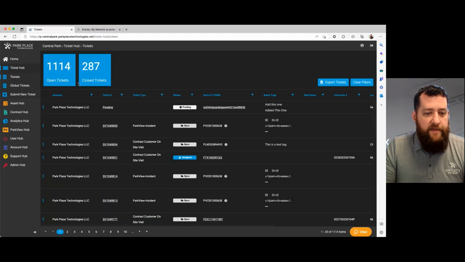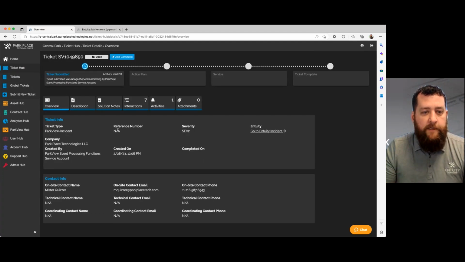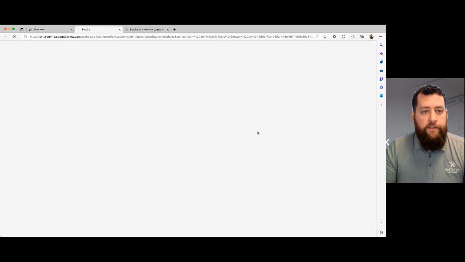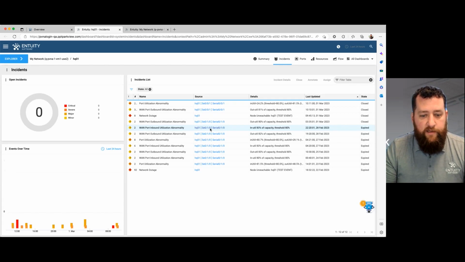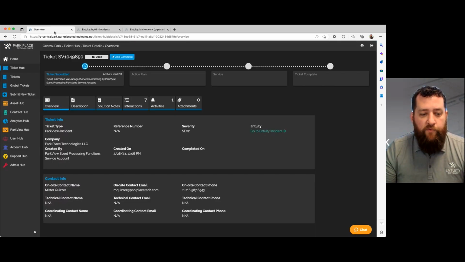A ticket gets opened with the data, but also has a callback, so we can go from the support portal directly, in context, to the affected device. That can be really helpful as we're trying to integrate some of the Entuity into our standard service delivery.